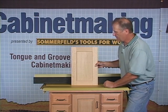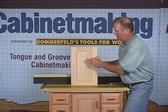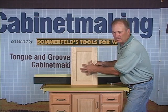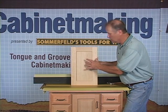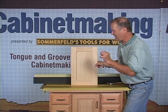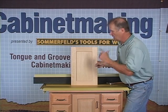The other thing you can do now is keep that same stile and rail on the outside, but on the inside, sometimes when you stain up that plywood, it doesn't match the hardwood exactly. So instead of using plywood here, we're going to use a piece of hardwood, and we're going to plane it down to about 5/8 and use the panel cutter on it, but we're still going to have it look like a flat panel.